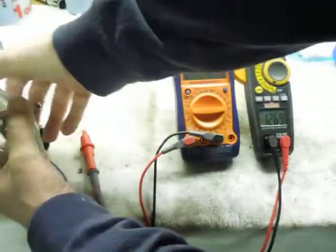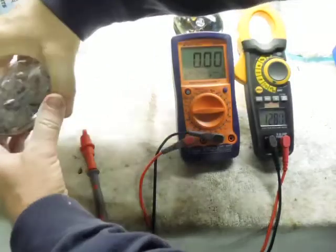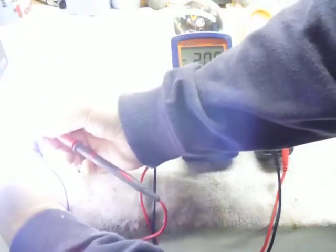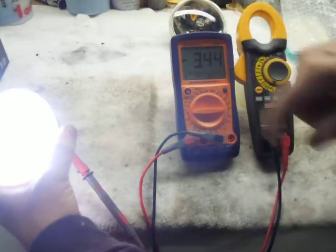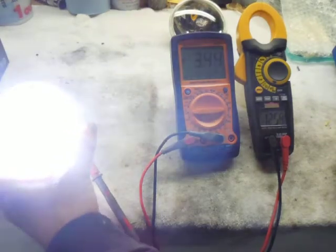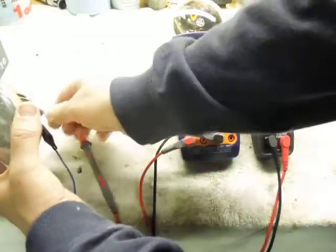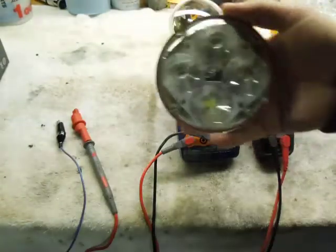Here is the Alpha Beam — that is 3.4 amps at 12.6 volts. I'd say they both look about the same as far as brightness. I haven't had it in the airplane yet so I don't know for sure, but from people I've talked to, they say it's about the same.